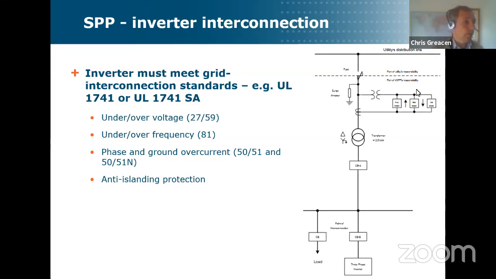For interconnection of inverters, the inverter's software will automatically disconnect when electrical conditions on the main grid are sufficiently abnormal, and then they'll reconnect when the conditions are within program thresholds and have been stable for a few minutes. Assurance of this functionality is provided by grid interconnection certification for grid interconnect inverters. A couple examples are the UL 1741 or the UL 1741 SA. The more recent SA regulations require that inverters stay online in certain circumstances, such as if there's low frequency on the national grid, because they help provide support to keep the electrical network in a more stable condition.